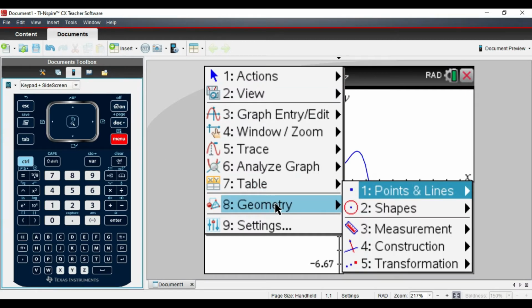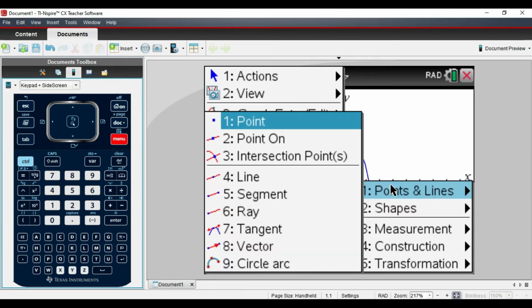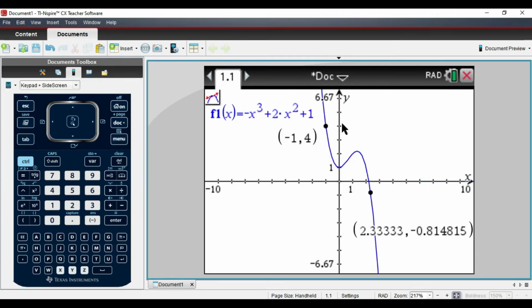So that, of course, is under your geometry feature, which, remember, if you're working with the scratch pad, you won't see this, so you got to open a document. So under points and lines, and we want a tangent line. We want one there, and we want one there. So we'll hit escape, do some label moving, and it looks like both of those tangent equations have the same x coefficient, and most importantly, the x coefficient is -7. So that confirms that our analytic work is 100% correct.